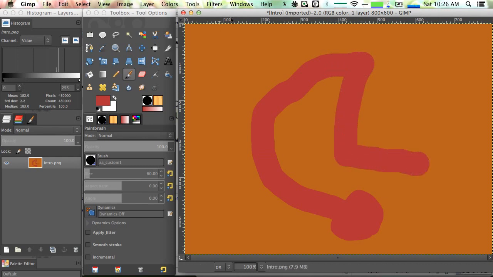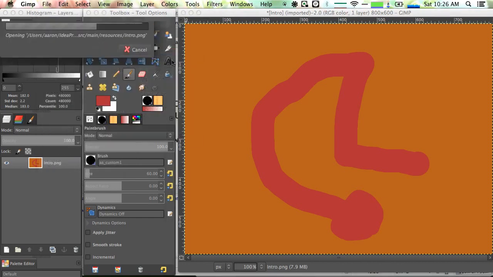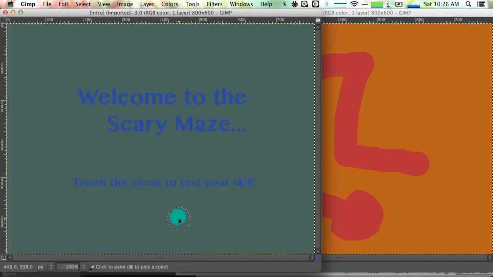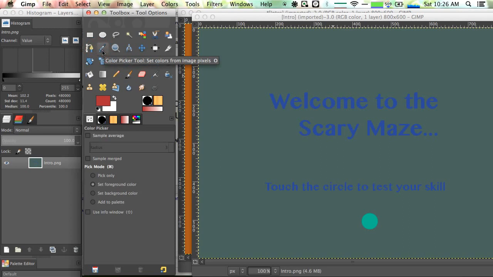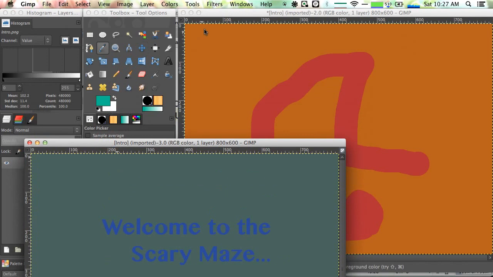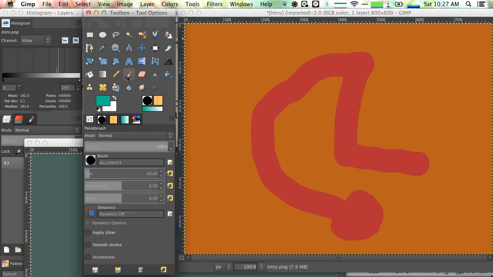And then we're going to use, I'm going to use the same green color as the exit. It'll just make it easier. Although if you want to use different colors for the exits on different levels, that's perfectly fine. I'll show you how to handle that in the code when we get to that. But for my levels, I'm just going to use the same green color. Switch back to my brush. And here's the exit. So here's my level 1.